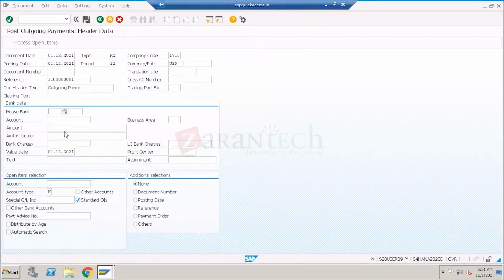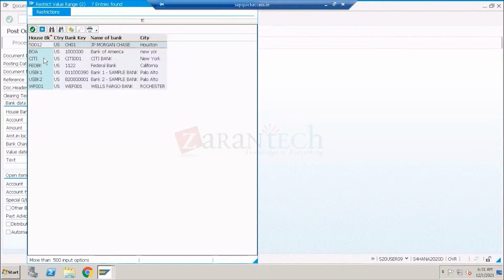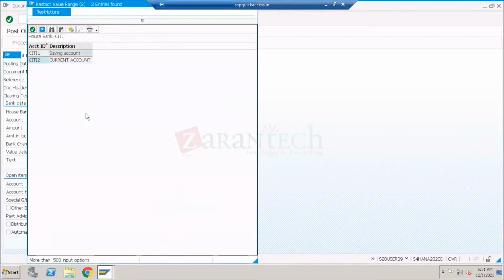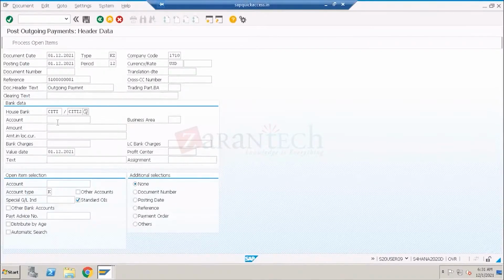Can you show us how to create a bank here in SAP ECC, and in SAP S/4HANA, where a lot of difference is there? Can you show us how to create a bank before I make the payment to the vendor? Definitely, Mahesh. For example, I'm giving Citibank, and in the Citibank I have an account ID. This is my account ID. I'm going to be debiting from the current account. And what is my amount? $150, so that this amount should be debited from the Citibank.